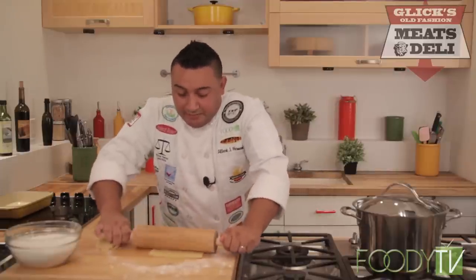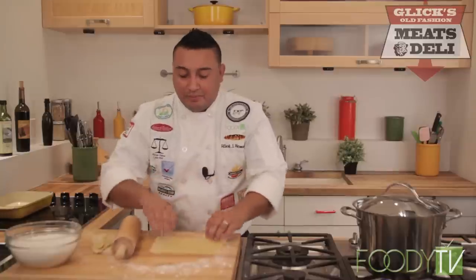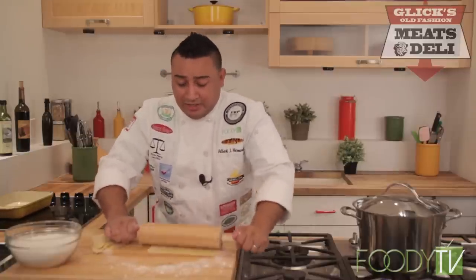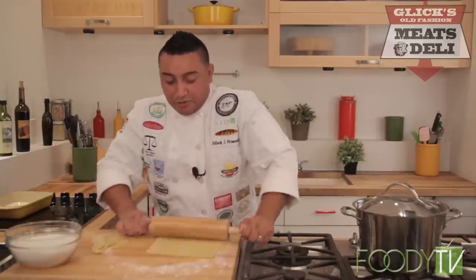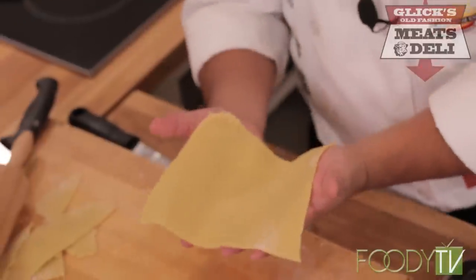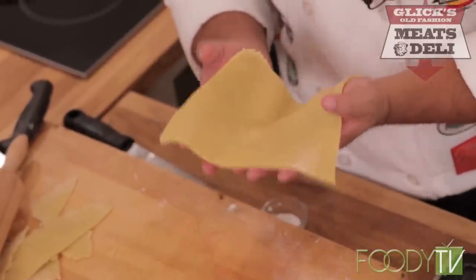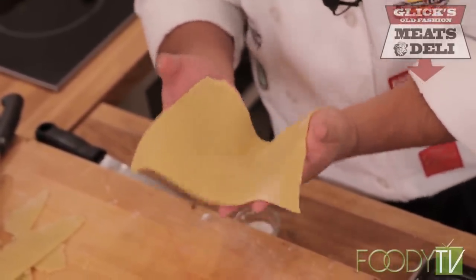So I'll press down one more time. We're just trying to get this stretched out a little bit more. Now, if you're doing a lasagna like we're doing, we want it to have some real al dente to the tooth bite. I think lasagnas are amazing when they're done right. And the way we're doing this here, it's gonna really have that bite we're looking for. And there you have it. Our pasta's ready to go. It's nice and thick. We could have made it a little bit thinner, but with the lasagna, I really want this to have some bite, because when we put this in the oven, it's gonna have that bite we're looking for and that little bit of crunch from our cheese. It's gonna taste really fantastic.